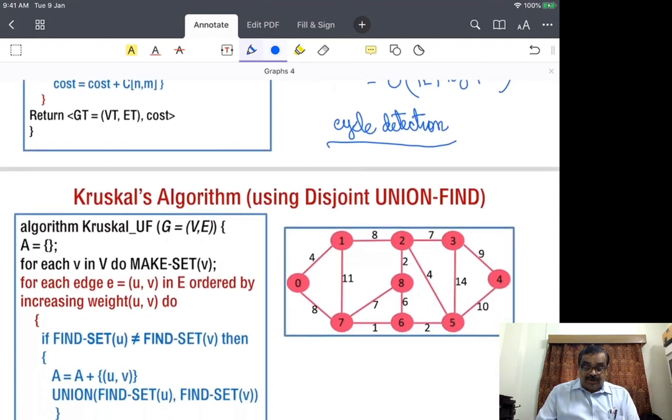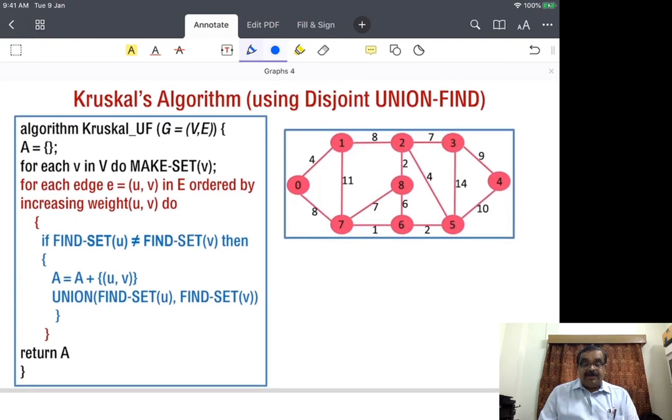Therefore, in order to implement that efficiently, we have a famous data structure called disjoint set union-find, because these are all disjoint sets with union and find operations. Normally in sets, the intersection of sets may be common, but here the sets have no common intersection. So we rewrite Kruskal's algorithm with the set operations of the disjoint union sets.